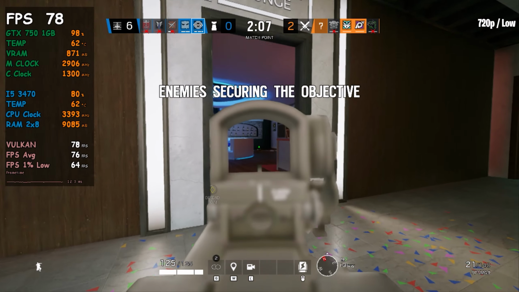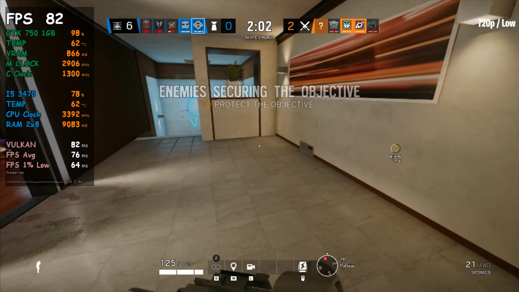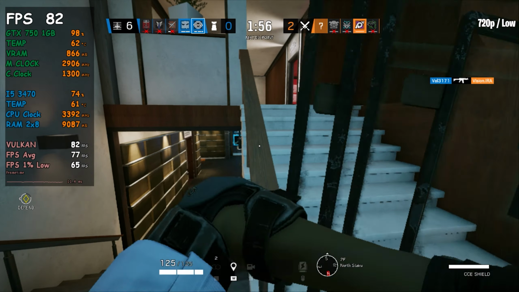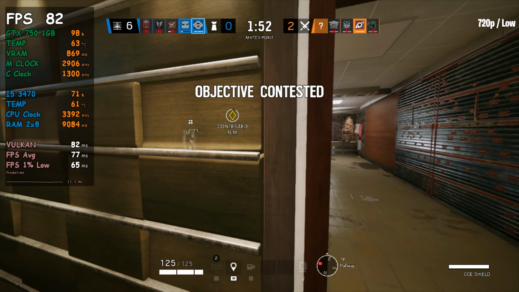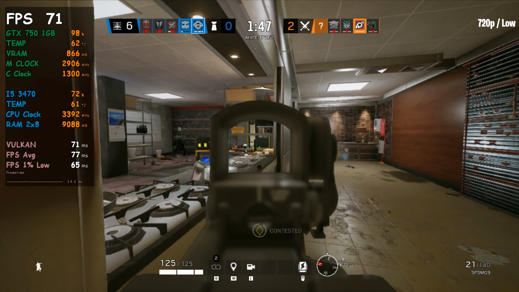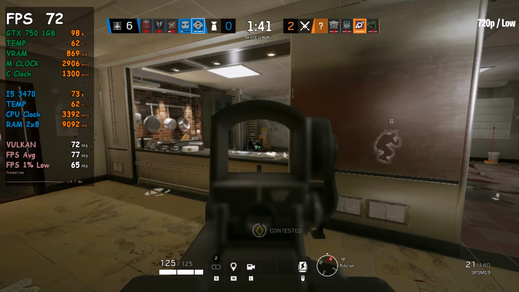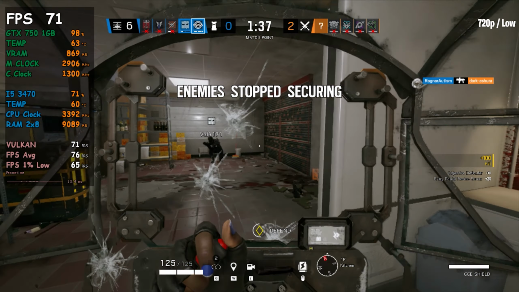Op 4 is securing the container. Protect the biohazard container. Stop the hostiles from securing the container. Shield deployed.